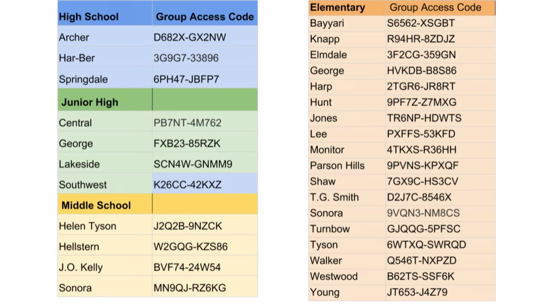These are the codes by school. So right now we're talking to secondary. So you'll look over to the right, and let's say that you are at Lakeside this morning and you're ready to join the group that your principal has created for you. This is the code you will put in that box. Let me tell you that these codes are not case sensitive, and they don't even care if you put the dash in. So you can just start typing the code in. And we shall give you a minute and a half to do that.